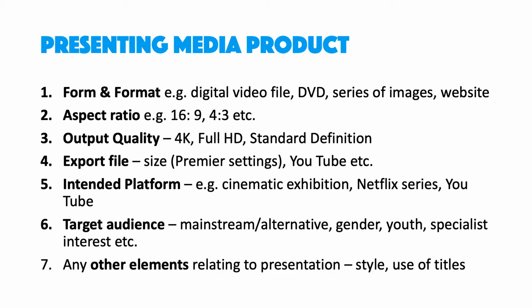Think too about the target audience: mainstream, alternative, gender perhaps, particularly aimed at youth audience or children, or a specialist interest. And then any other elements that might be relating to the presentation style. The use of titles, perhaps if it's aimed at young people, perhaps to have large titles, you might want to have subtitles.